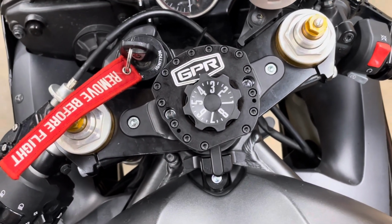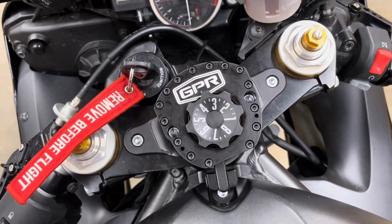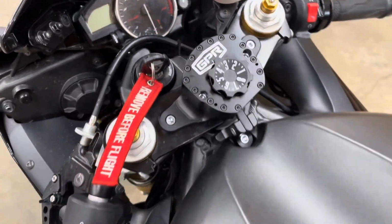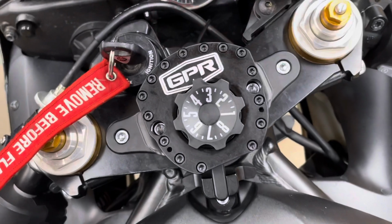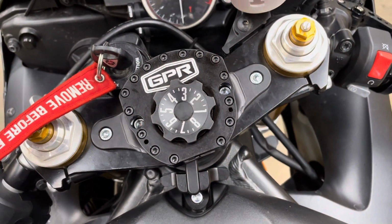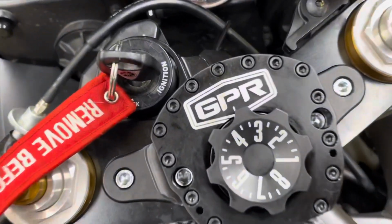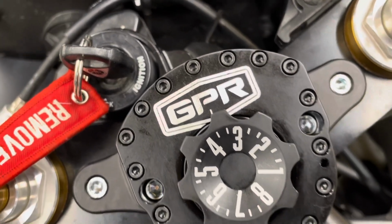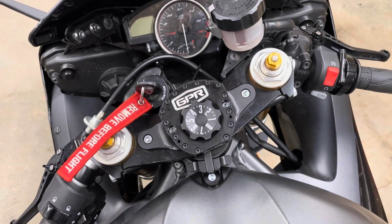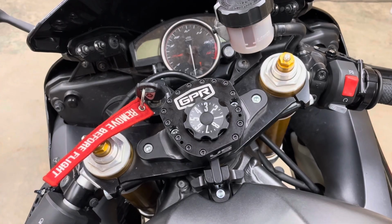My stock damper on my old 2006 R1 kind of had a similar noise, so it might just kind of be the nature of the beast. But yeah, is this a perfect damper? I don't know if I would use perfect, but it is pretty good. The fitment was perfect. The finish, it's good, not perfect. 8 out of 10. But hopefully that gives you a better idea if this unit would be the right unit for your bike. Cheers, guys.